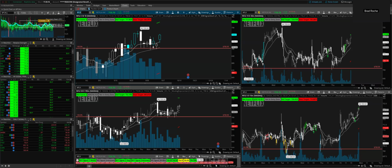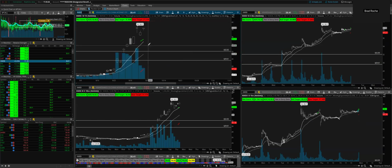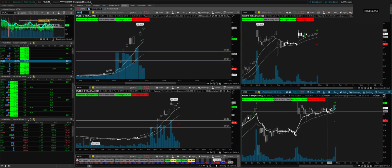First things first, we've got some hot sectors right now, which would be KWEB, the overseas Chinese tech stocks, right? We've got this kind of inverse head and shoulders, also flag pattern, that we formed over the past few days, creating a squeeze. We've got a 30-minute squeeze. We were printing some buy signals. We got bought up into the close, had 15-minute buy signals that turned into A plus.